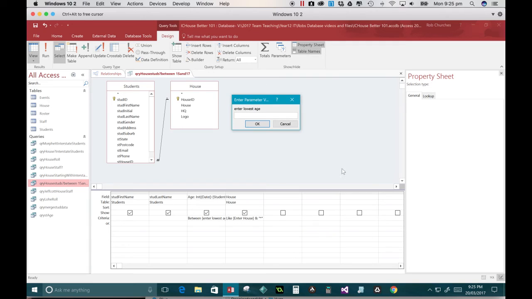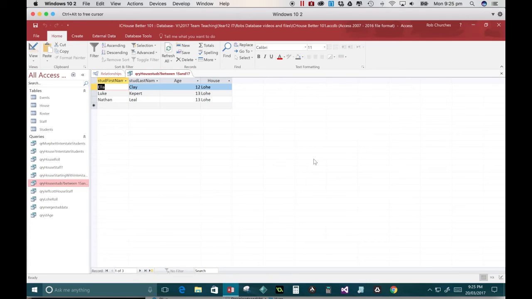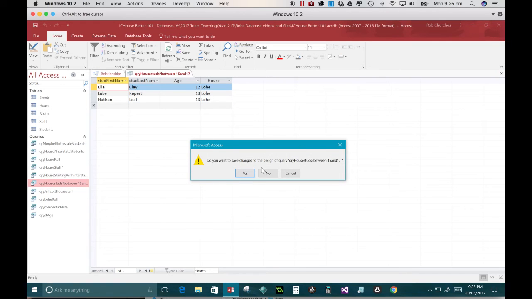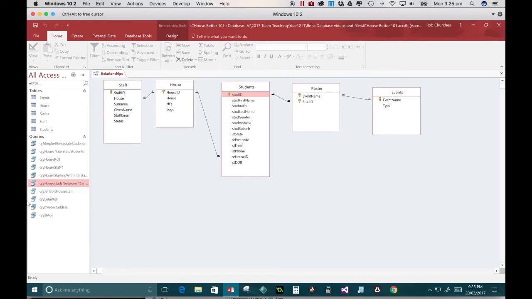Let's go to datasheet view, enter lowest age, 12 and 14. Enter house, LO, and that should show us all the students between 12 and 14 in the lower house. Very nice. We probably need to just rename that though, because it's no longer, that's what we call a static query, it's a dynamic query.